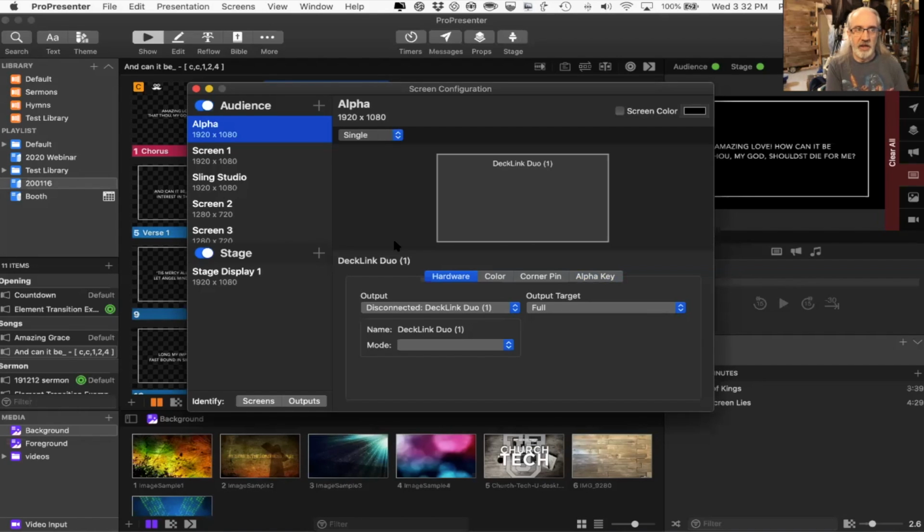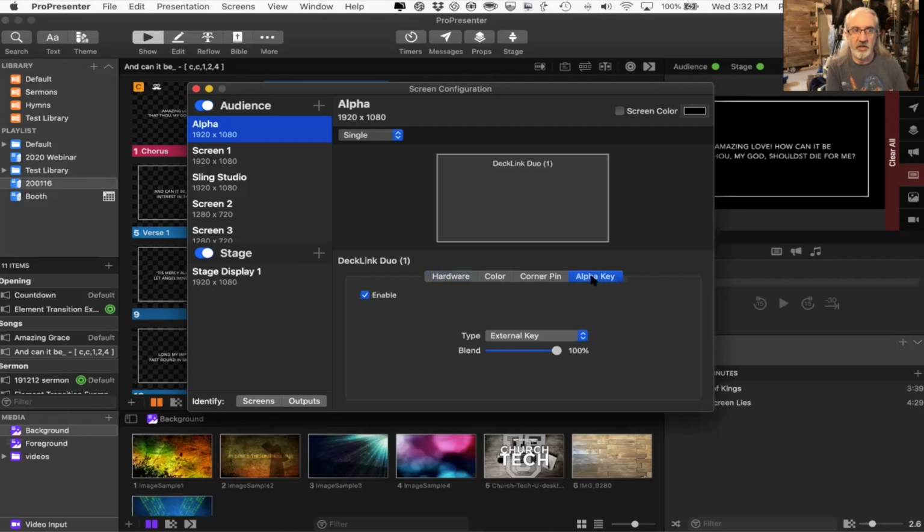And I have that added in here as a screen, 1080p screen. And once again, we see our alpha key choice here. I can select that, select external key, and tweak the blend so that it works well.